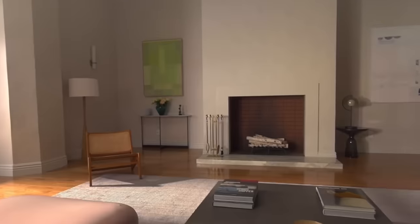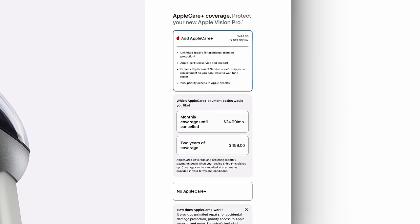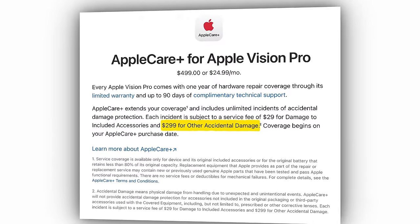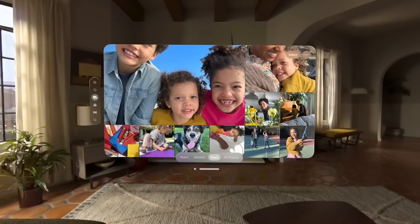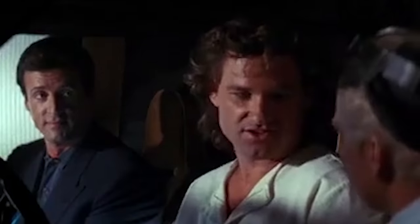I guess I'll have to wait and see if it's going to work for me because I did pre-order one. That's a write-off. If you choose to purchase AppleCare for two years, it's another $500. And if you actually need to use your AppleCare to replace your headset, it's another $199. I didn't buy AppleCare because I'll just add it to my insurance policy for my equipment — it's basically a computer for my head. We're fully insured. When I get it, I'll be sure to tell you what I think.